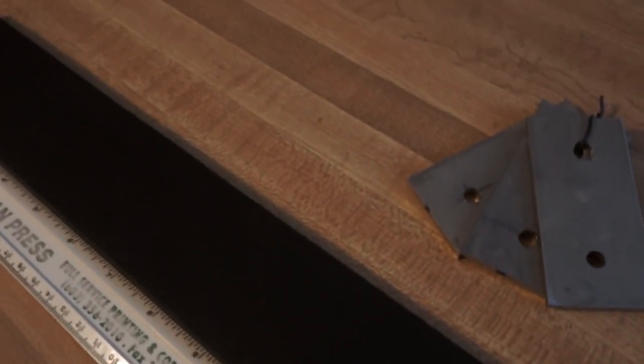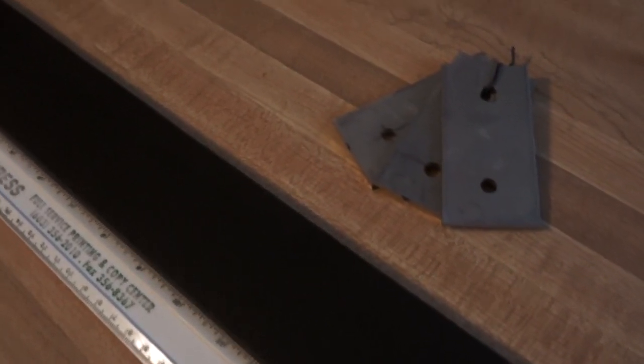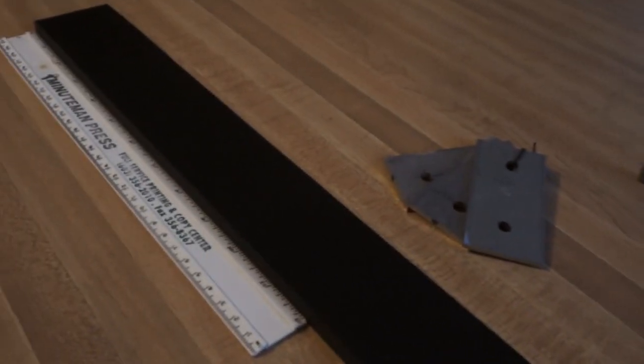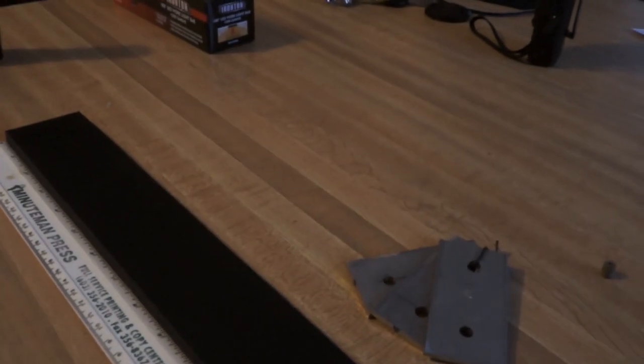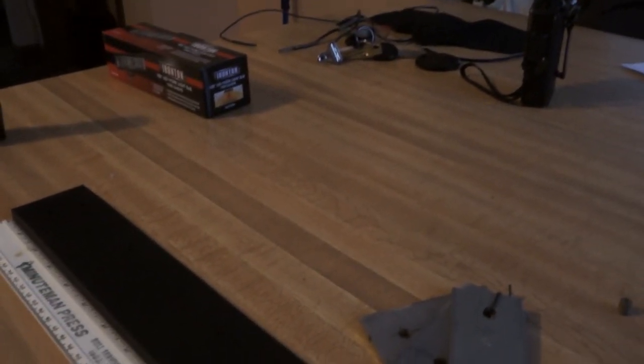It comes in 3 foot long sections that are 2 1/8 inches wide. I got that from Granger, so I'll put the link in for that. The price on it with shipping was $24.83. So you can do a bunch of snowblowers with it if you have friends or you want to do it for other people, or they want to pay you to do it.